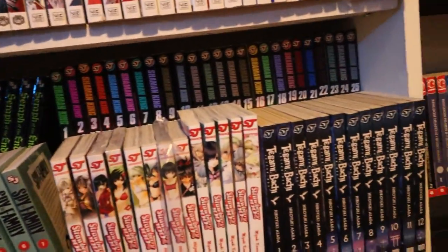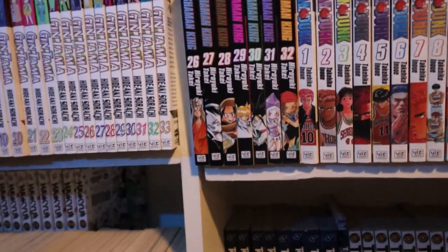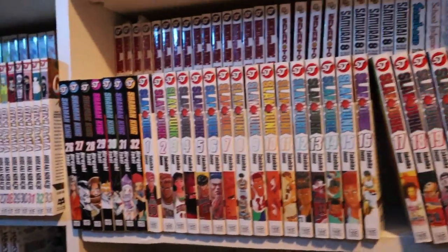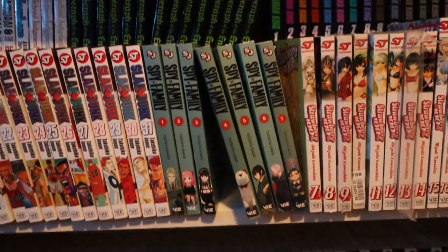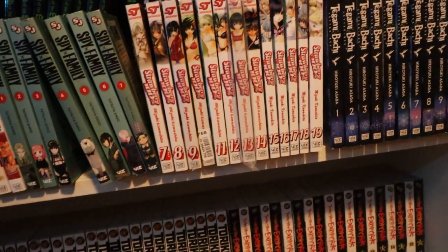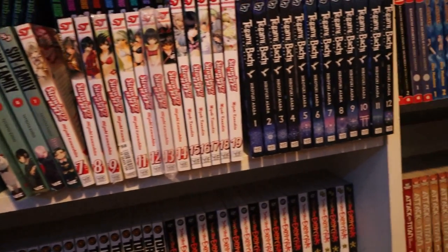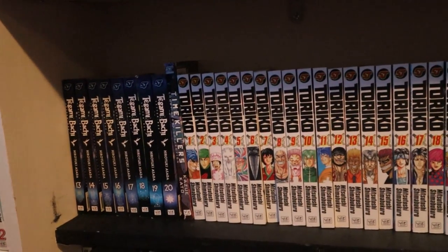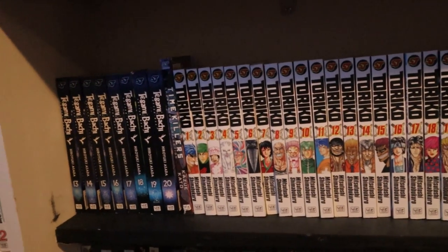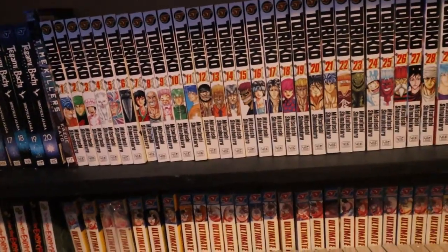Shaman King, 1 through 25, and 32. So the rest, 26 through 32 down here, the Shonen Jump Edition. Slam Dunk 1 through 31 complete. Spy Family 1 through 7. Strawberry 100% 1 through 6 is upstairs, 7 through 19 complete. Tegami Bachi 1 through 12, 13 to 20 complete. Time Killers by Kazue Kato, the creator of Blue Exorcist, one shot stories collection.